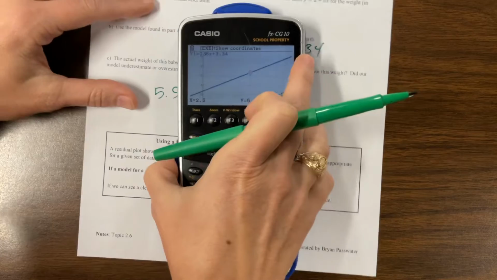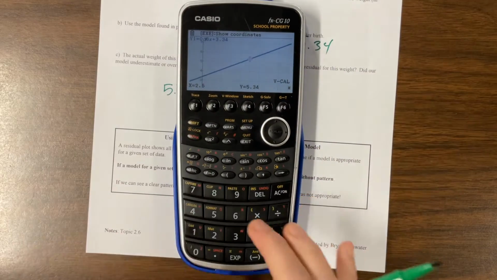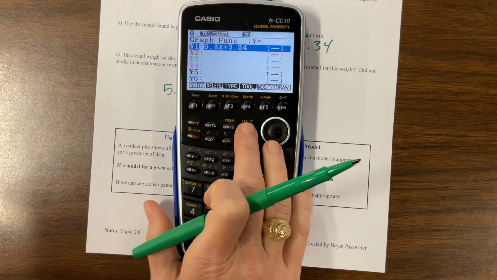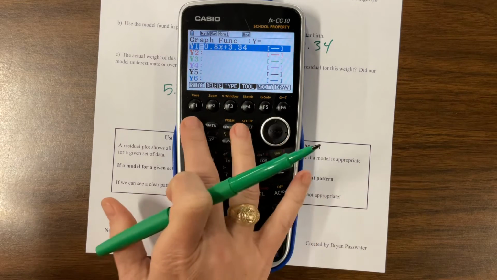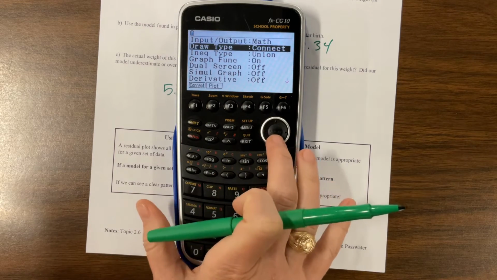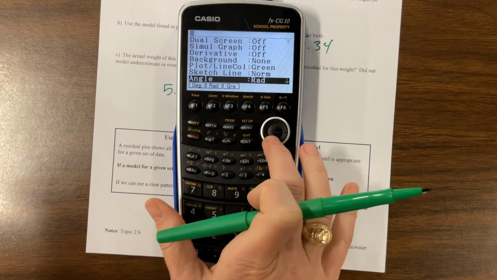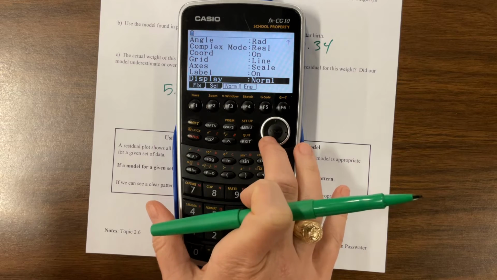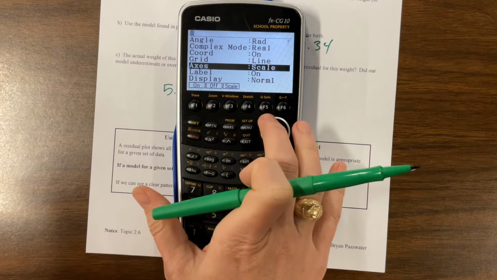So let me show you while I'm thinking about it real fast. I did this last year. I think I can go to setup. Y'all, I'm going to have to go back and watch my own video from last year. I think there's a way I can turn on residuals.